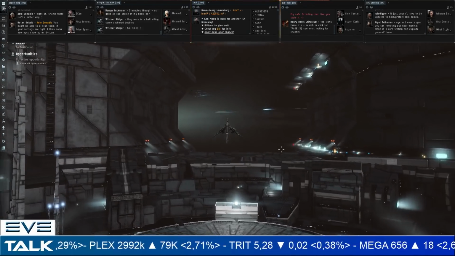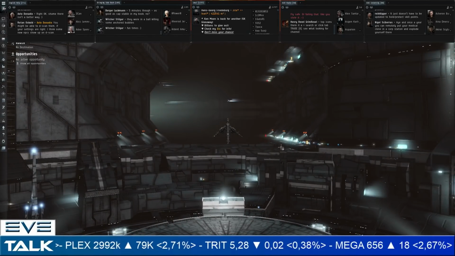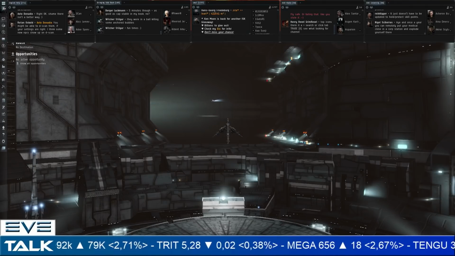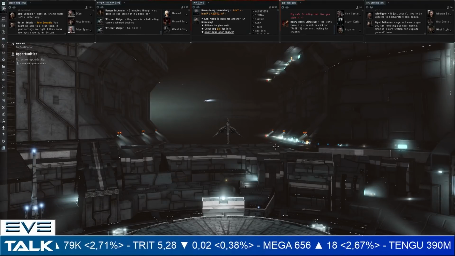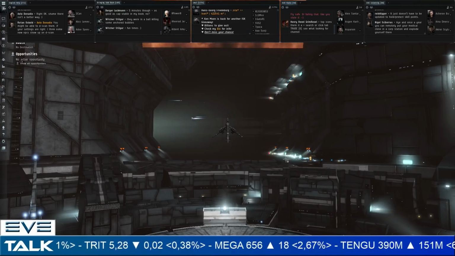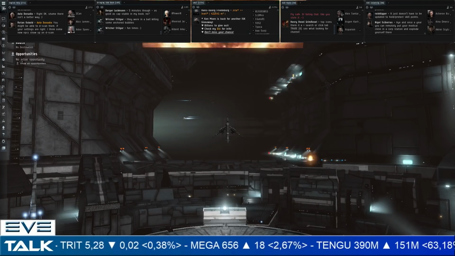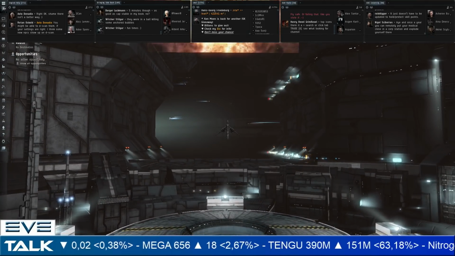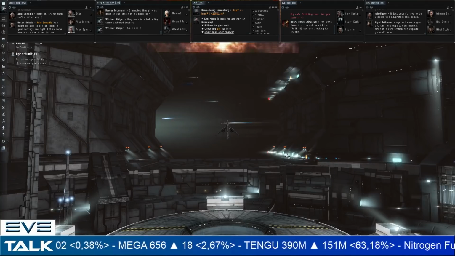So we've got the implants, we've got the clone, I've got the ship. Well, there is one more thing that I do need to do, and that is to get a ship ready for data sites and just start running them, grabbing some filaments, and hopefully we'll be able to get into the Abyss very quickly.